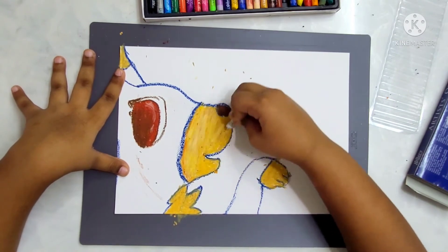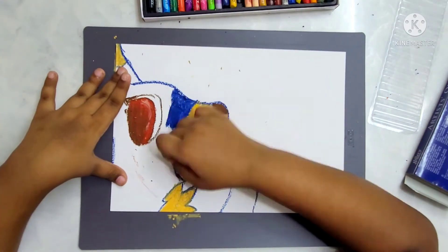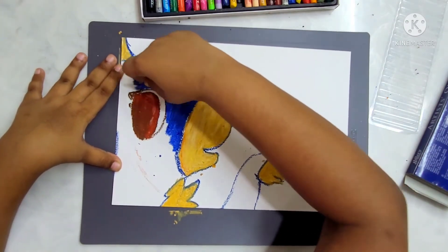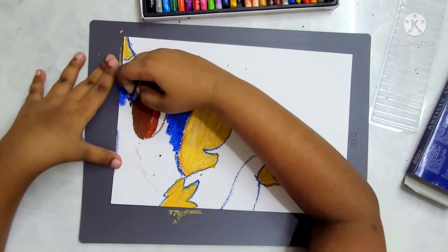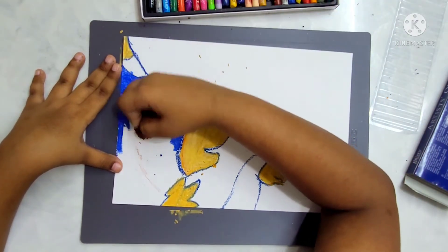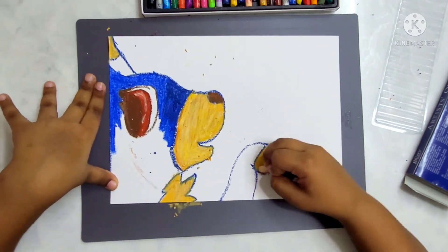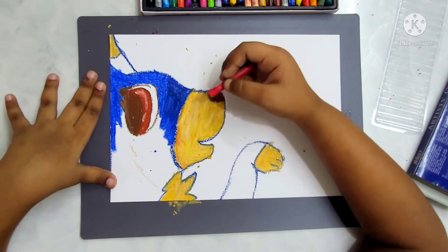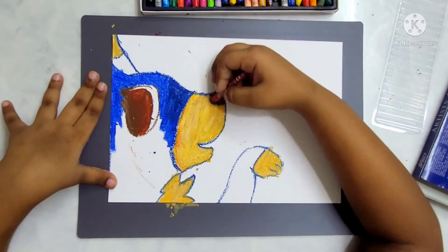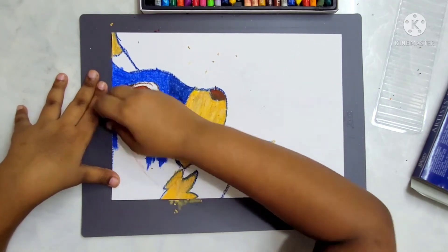That happens to me sometimes too. For the wolf's eyes, I see you've used two or three colors and then gave it a hint of white for the twinkle and that shine in the eye. Is that true? Yeah. And about the colors for the wolf — I chose these colors because it's ocean-themed. And I decided that if purple is the opposite of yellow, then I'm making it ocean-themed but also wanted to give it a contrasting look. So I decided yellow because it's a color I would choose to mix together with blue.